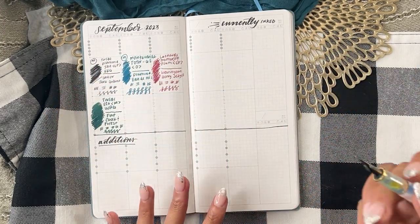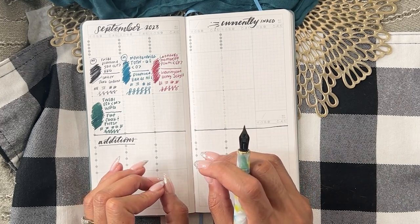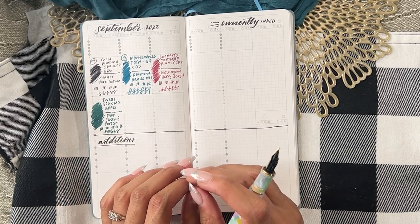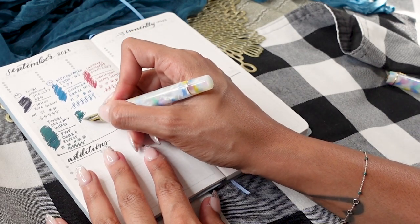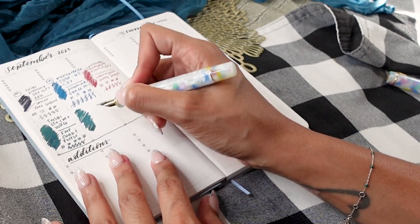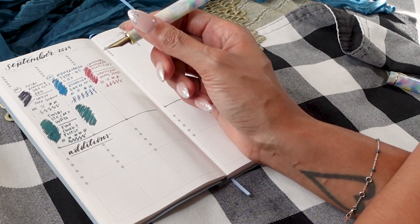But it's gorgeous, it writes really well. And I wanted to keep most of the pens that I'm gonna be taking around this month, like not my super expensive pens, just in case, like, I don't completely trust myself yet to be taking pens out and about. Oh yeah, funny story about this. I'll definitely have to get the Rhodia paper.